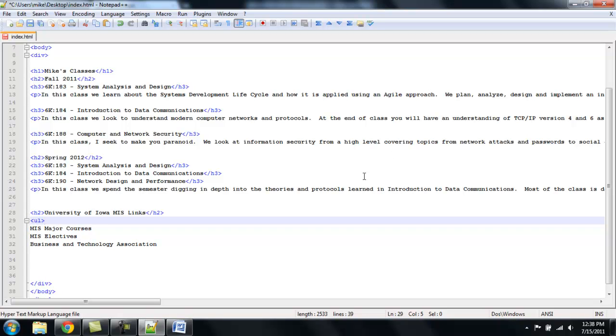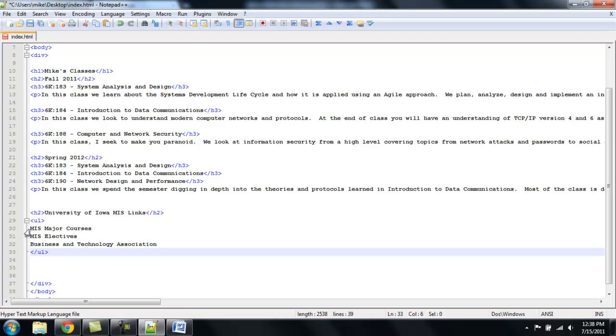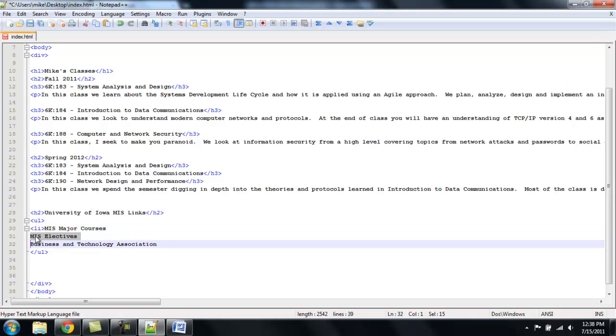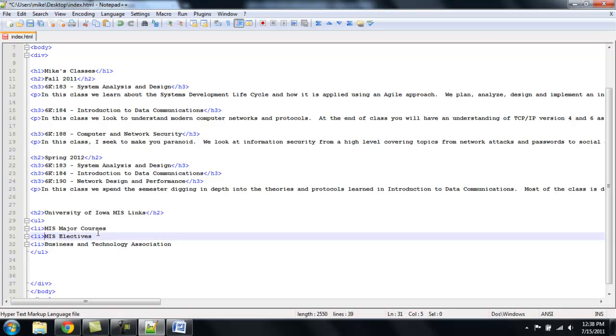So a UL for unordered list, we open it, we close it. The unordered list is going to be the bullet points. So after we declare an unordered list, we have to declare the list items with an LI. So here we're going to have 3 list items. And when we open it, we have to close it.